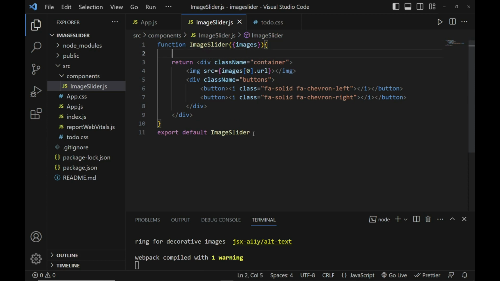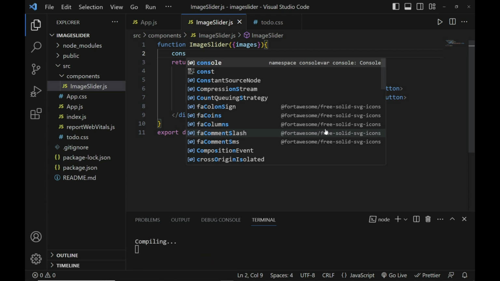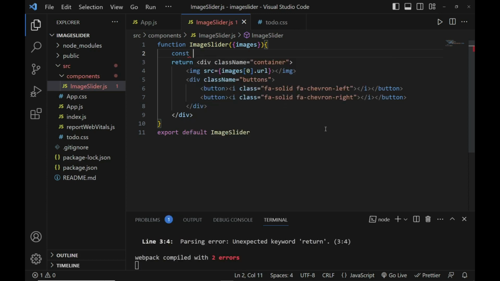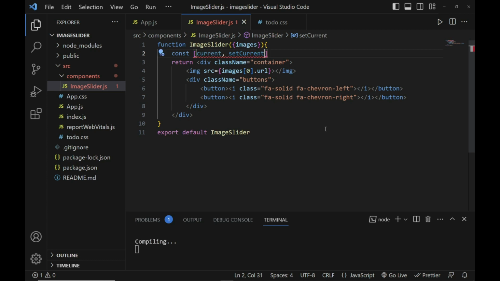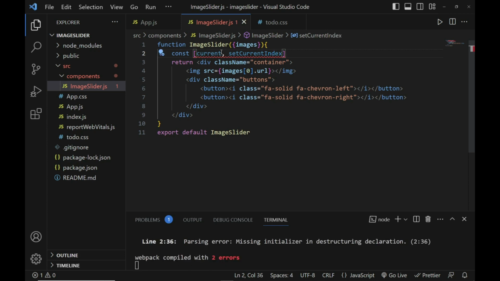So what I'm going to do here, I'm going to use useState. So let's say const, I want to take the index, the current index, and set current index. Let's add index there.